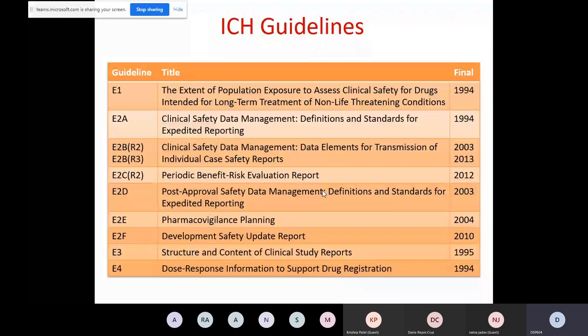The E2A guidance — the E2 section of efficacy is dedicated to pharmacovigilance, from E2A to E2F. E2A stands for Clinical Safety Data Management: Definitions and Standards for Expedited Reporting. This guidance talks about pharmacovigilance of investigational products. The regular terminologies used daily while performing pharmacovigilance of investigational products are all present in ICH E2A. It's a very small guidance — only about 10 to 12 pages — containing definitions and certain expectations of ICH.